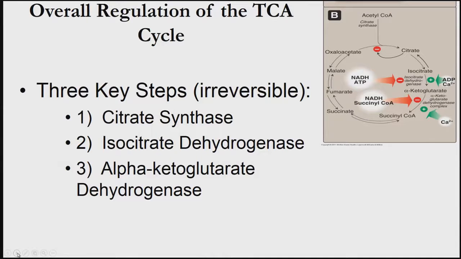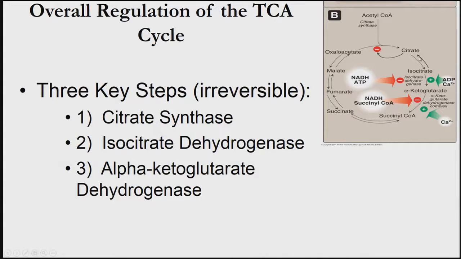So the nice thing about this figure is it summarizes everything that we talked about. It took out all the unimportant enzymes, I call them, at least the enzymes we don't have to learn. You'll notice right in there, you can see there's 3 irreversible steps. Those are the 3 key enzymes.